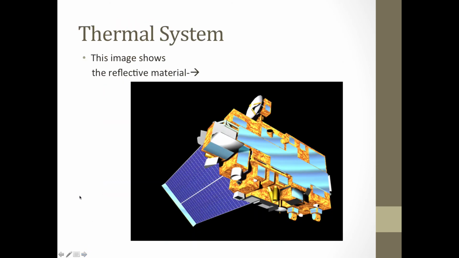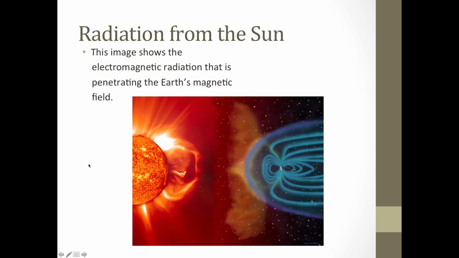The thermal system in Terra includes a protective wall that doesn't let harmful radiation strike the satellite's target. It uses reflective material to reflect the harmful radiation from the sun. The reflective material also reflects unwanted interception of other networks. Radiation from the sun is electromagnetic waves ranging from infrared to ultraviolet rays. The electromagnetic waves can cause a disruption between communication and the satellite. These waves can also cause malfunction to the equipment on the satellite itself.